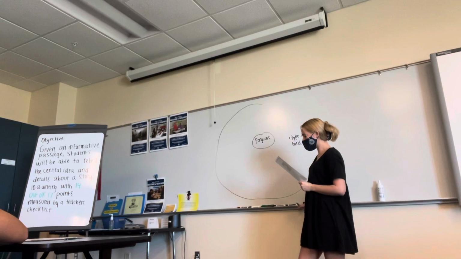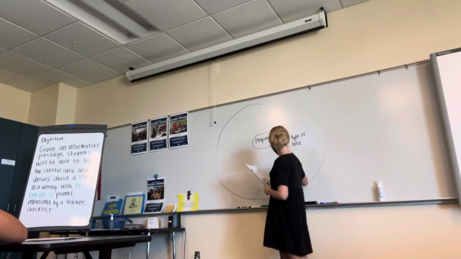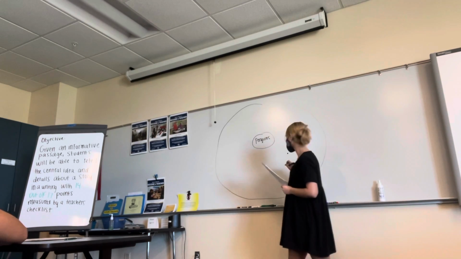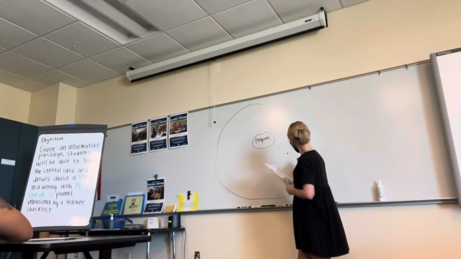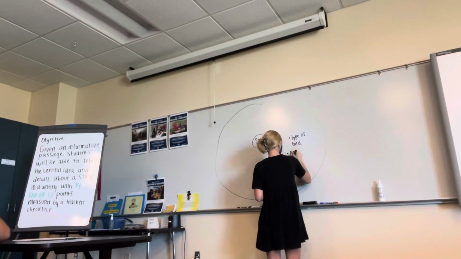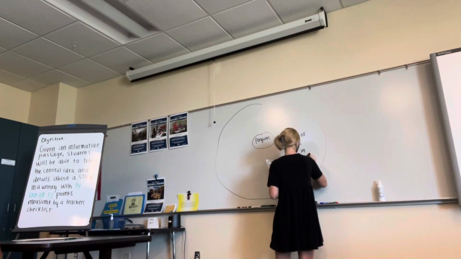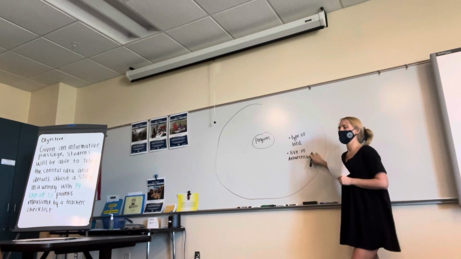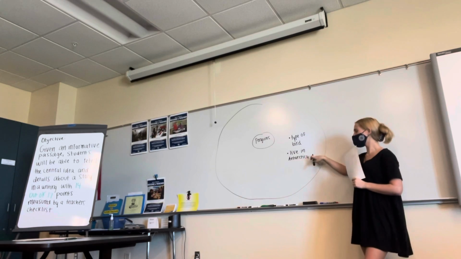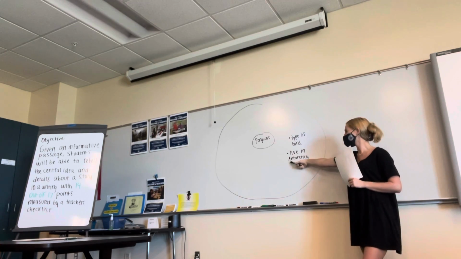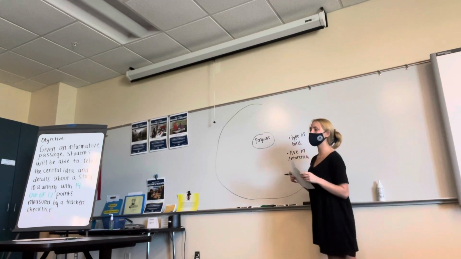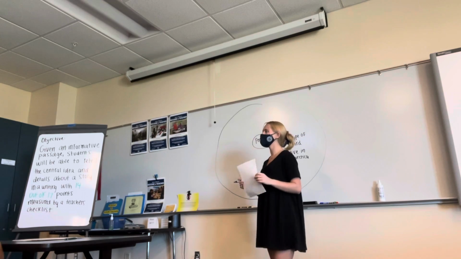Some can live in the cold of Antarctica. So what could we write in our circle map for this? Live in Antarctica. Now, if you choose to put this fact in your writing, it's very important that you capitalize Antarctica with a capital A, because it is a place, and we always capitalize places in our writing.